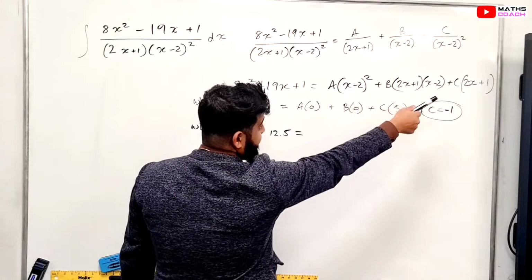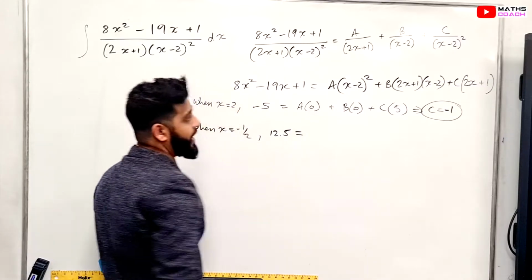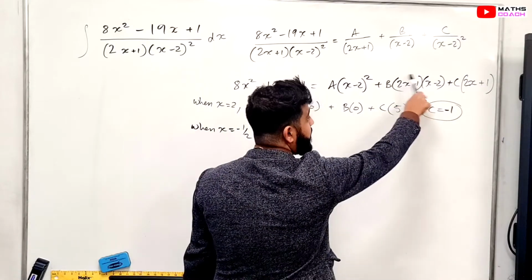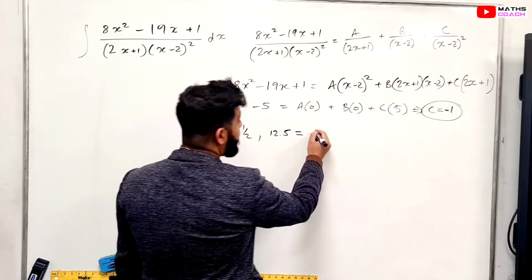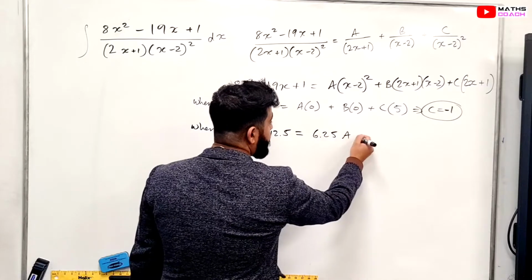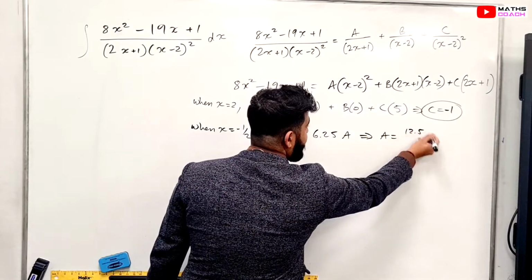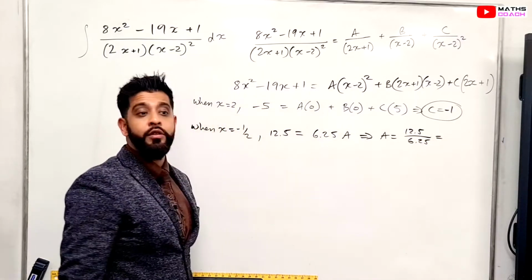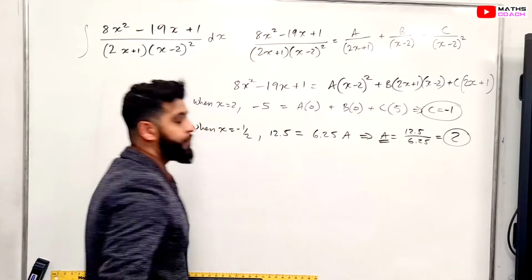So c is gone, obviously, because we're eliminating c in here. So what does a give us? And b would be gone as well, because that's also got that same 2x plus 1. So this would be a 0, multiplying this out. So what's a? 6.25a, thank you. So therefore, what would a be equal to? It would be 12.5 divided by 6.25. So that gives us 2. So a is equal to 2.